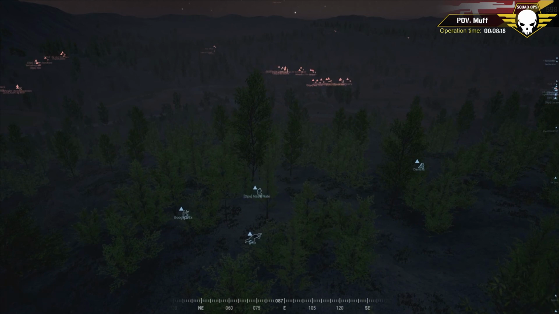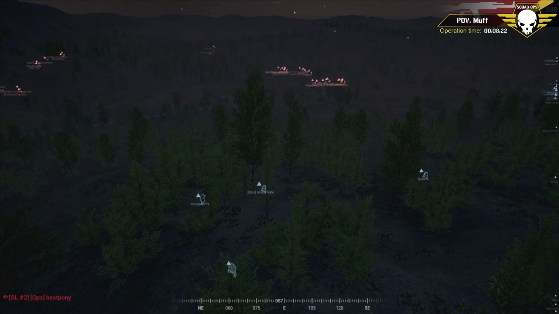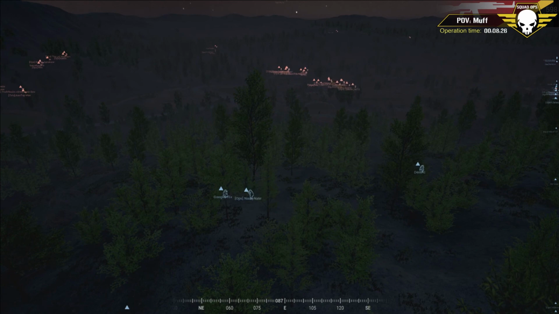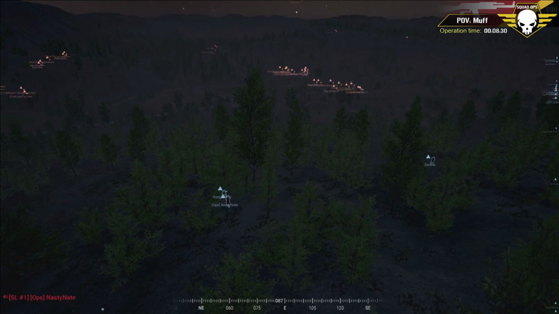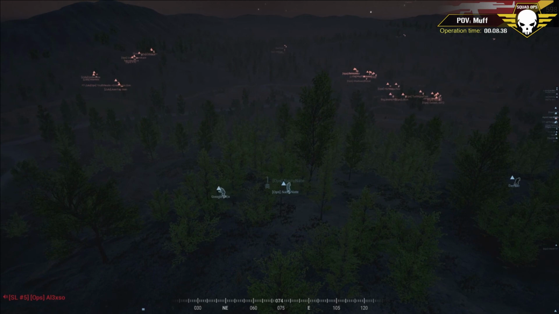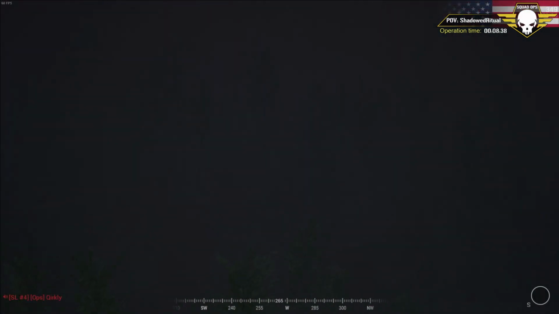Nasty Nate's squad still in the hills, even though they've been sighted. I don't think they've seen Dr. Kamikaze yet. They're looking east towards, it looks like, Hutch's squad and the other squad to his east. Shadowed Ritual squad, that's it. Whatever vehicles you can get up there, Nate. Assistance for 1 and 2 and 3 on that hill.